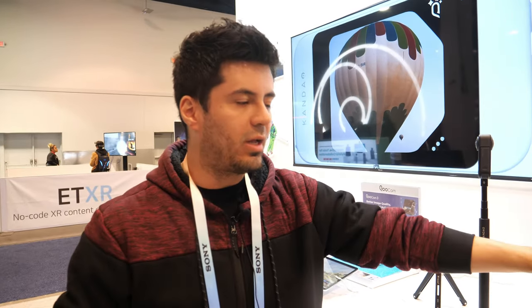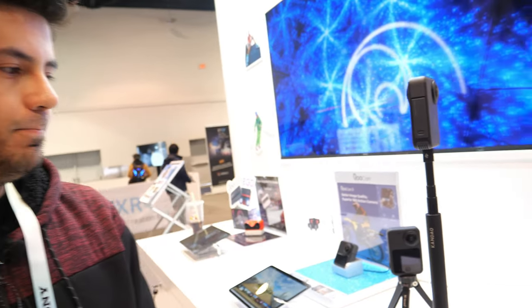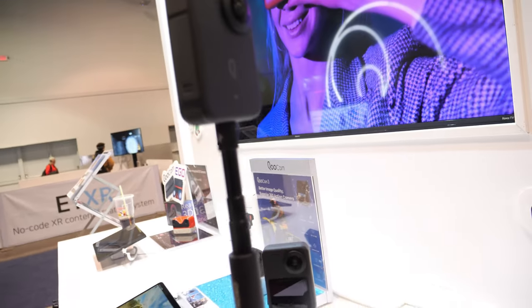Why is high quality important in VR in 360? Because you need the highest quality, because you will be looking into a portion, right? And if you don't have enough resolution, then it will look pixelated. So the more quality and resolution we get, the more you can crop. And this could be 8K live?